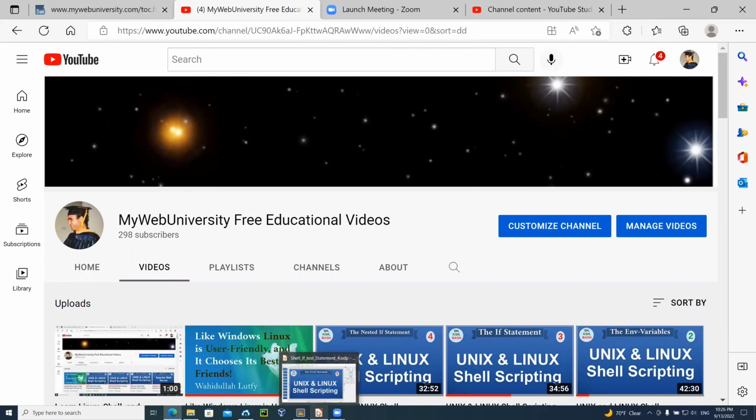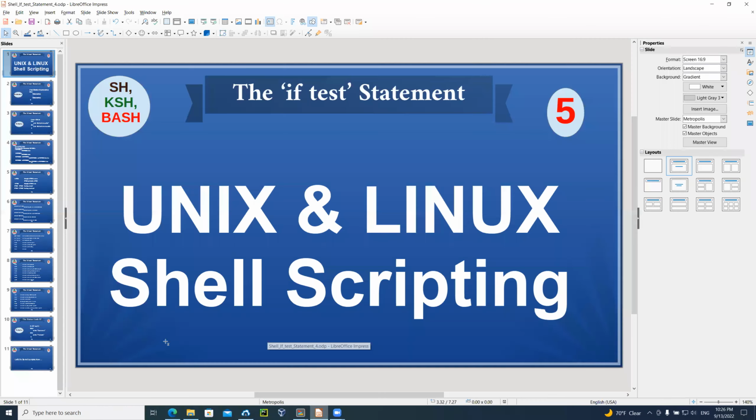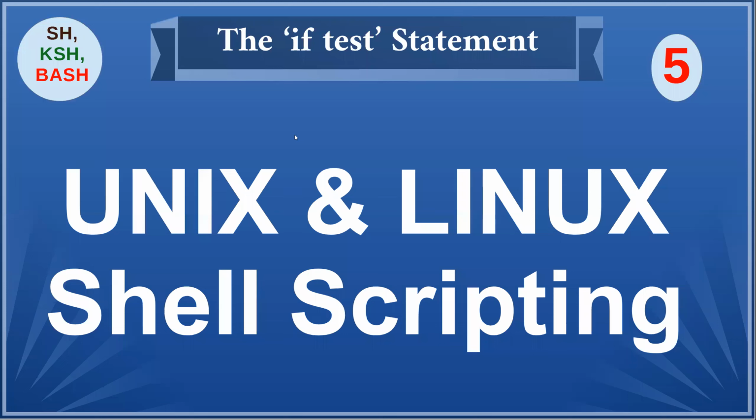In this session, let me do a slideshow. We're going to discuss the if test statement. We already went through nested if in section 4. In section 3, we did the if statement, and in section 2, we did variables.